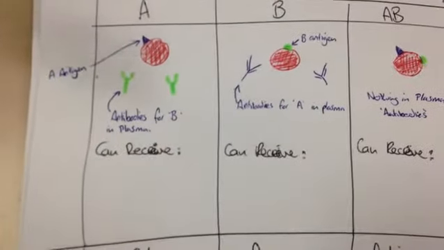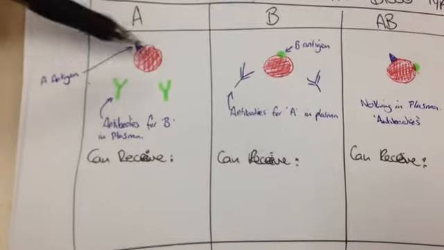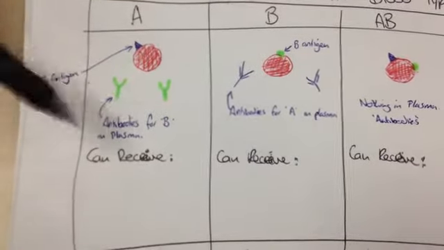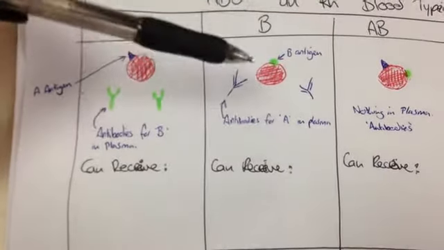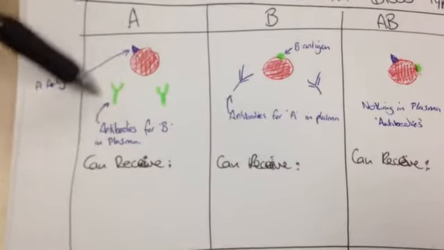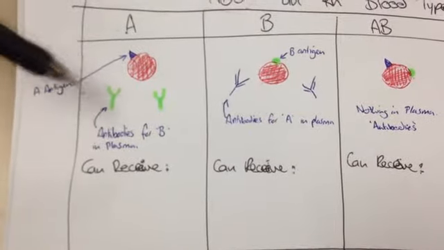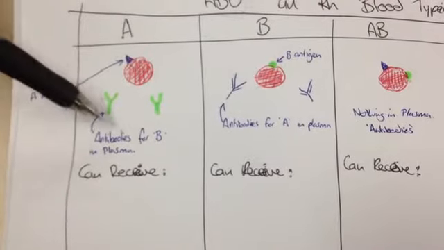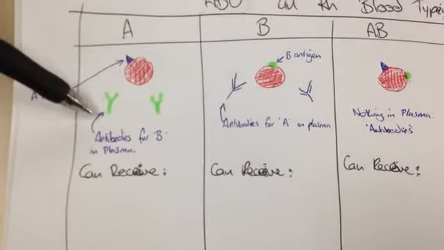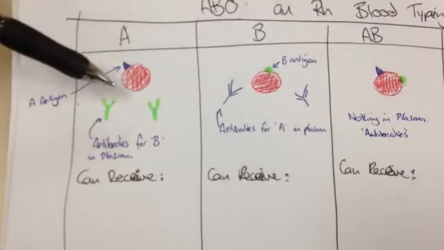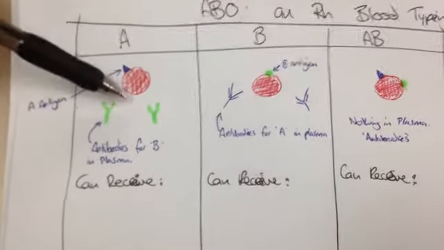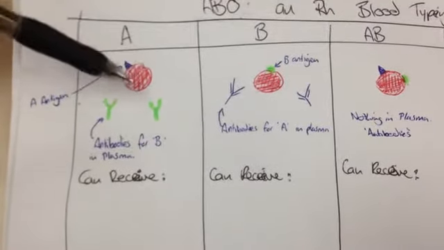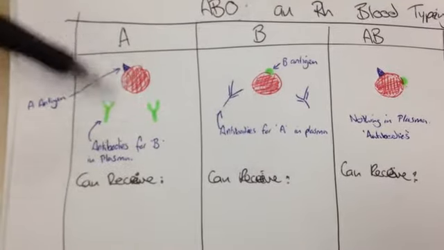Okay, so if we look at an A blood type, we've got an A red blood cell with an A antigen, B antibodies, and we think about what type of blood we can receive. A few things we need to know is that when we transfer blood, we don't really transfer our antibodies because we're giving packed cells. My understanding is there's a couple of reasons why we don't transfer antibodies. One is they die really easily, and two is that we try and filter that out. So we've got lots of red blood cells with not a lot of plasma, which is why we call it packed cells when we're giving blood cells to people in a clinical setting.